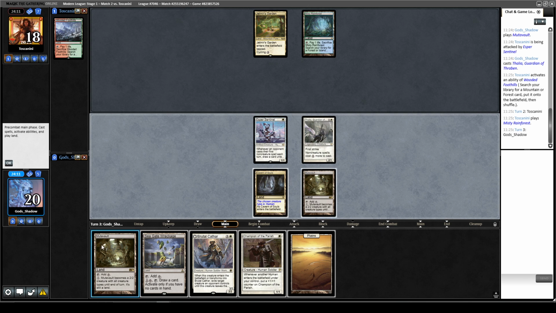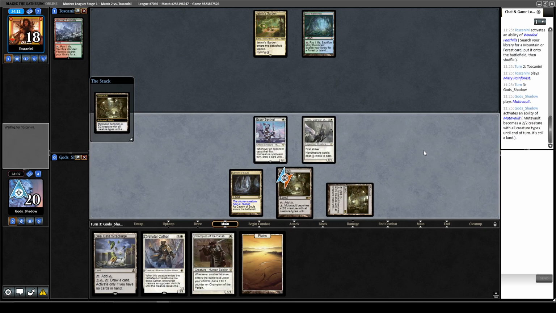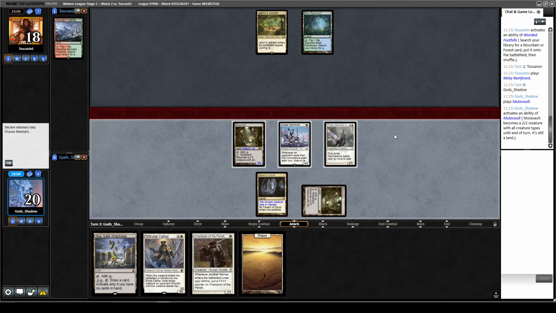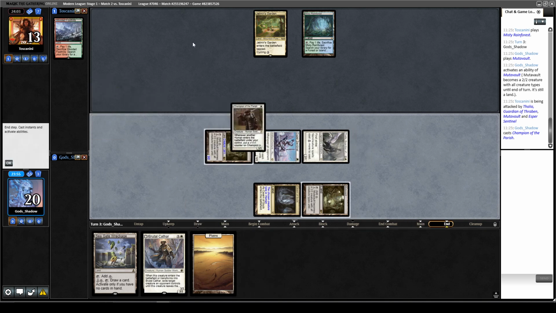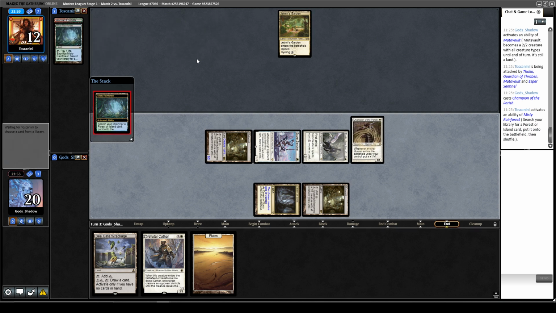So I can go play Mutavault, activate the Mutavault, attack for 5, put him down to 13, plus the fetch land. And then I'd strongly assume that we're running into some sort of Fury or Ephemerate or Solitude or whatever. Like, our hand's great, can't complain, but we just don't have the cards to beat this deck.